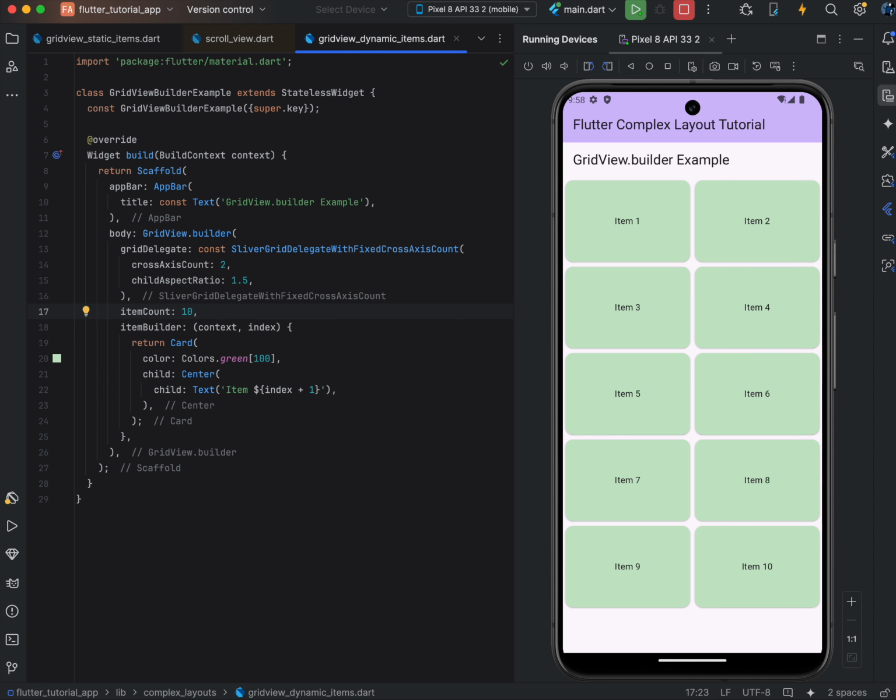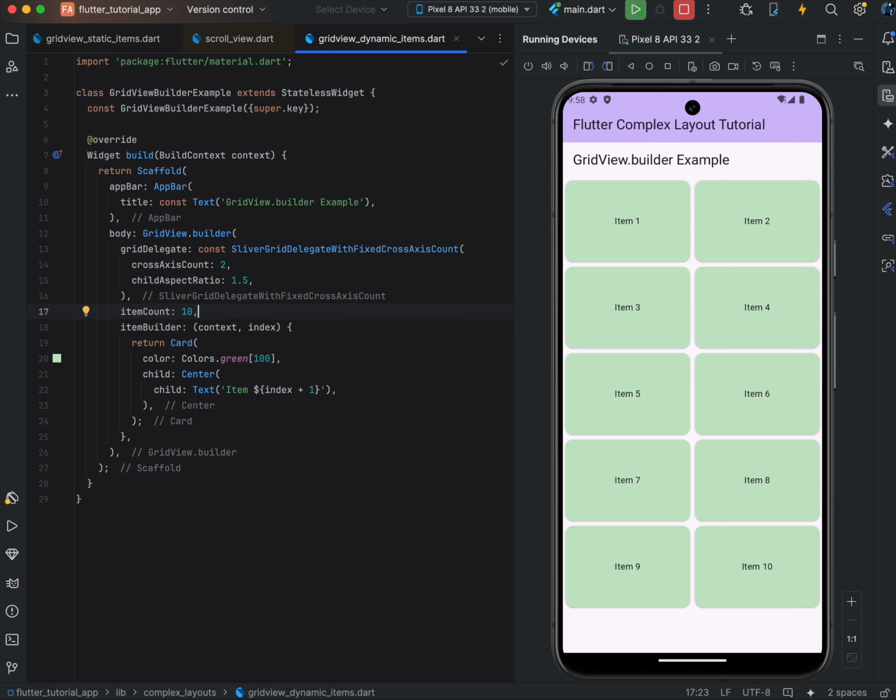This is a simple example of the grid that I have just demonstrated to you guys. So now finally, the key takeaway of this tutorial is that for rows and columns, use row for horizontal layouts and column for vertical layouts. You can master main axis alignment and cross axis alignment to control child positioning. Use main axis size to control how much space the row and column take up, right? And for stack, use the stack to overlap widgets, and use alignment to position children within the stack. Use positioned for precise placement of the children.